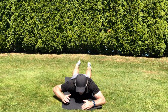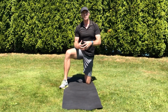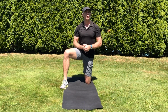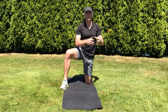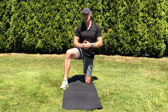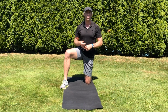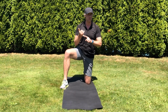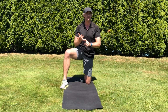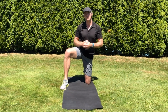Now, when you view the video, not only are you looking to see if you have normal range of motion, but are both sides symmetrical? That's also very important. You want to have the same range of motion on each hip. Now, if you do have a decrease in hip internal rotation in this assessment, the most likely culprits are a tight piriformis muscle and tight posterior fibers of your hip capsule. We'll put that aside for now and move on to the next assessment.